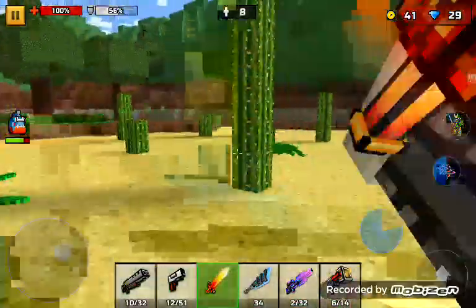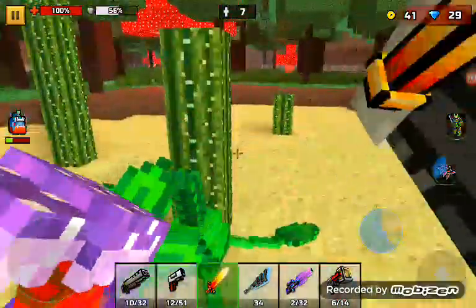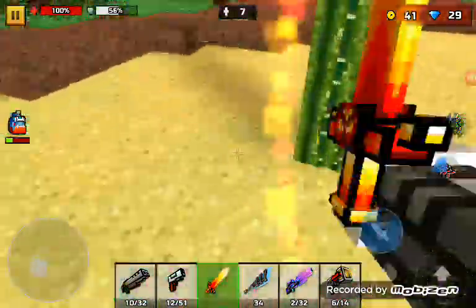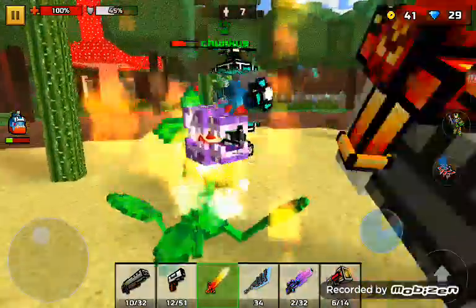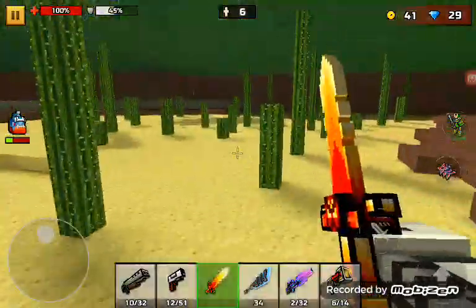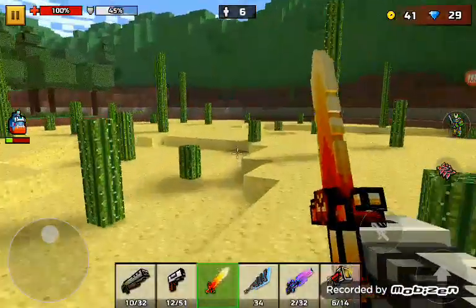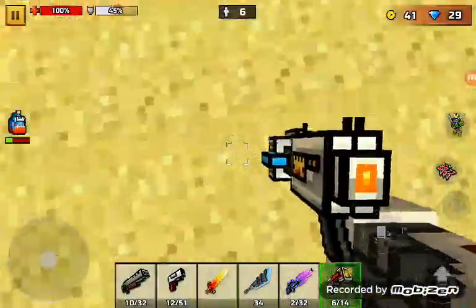Where is he? He should... okay, here we go, a little bit left. When you get to 5 monsters, that actually leads you to where the monsters are. Let's just rocket jump.